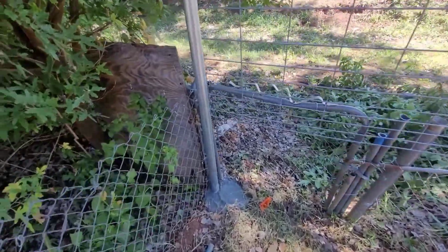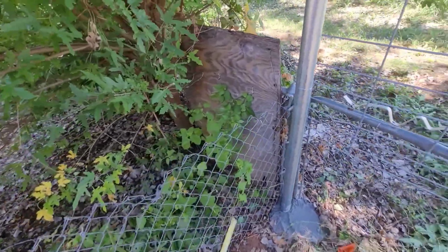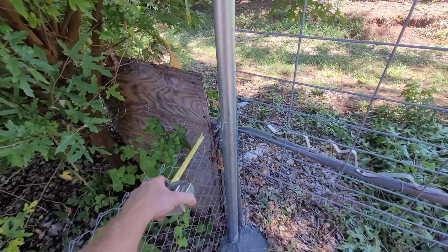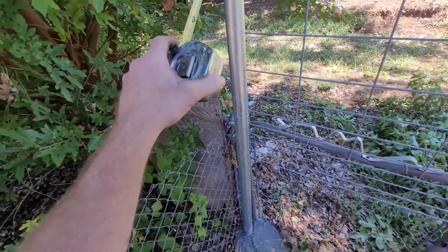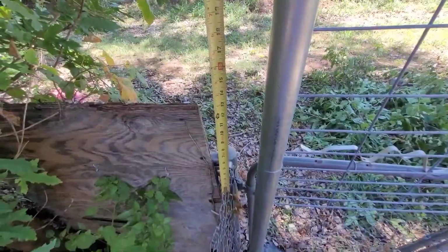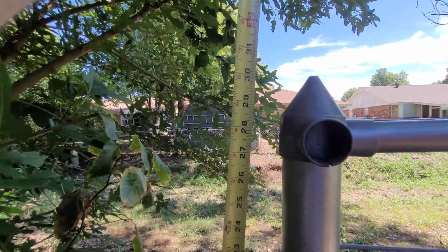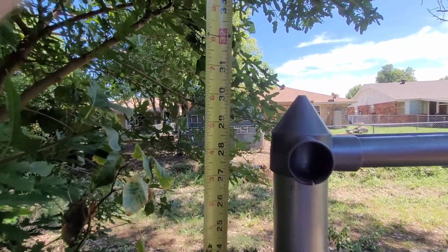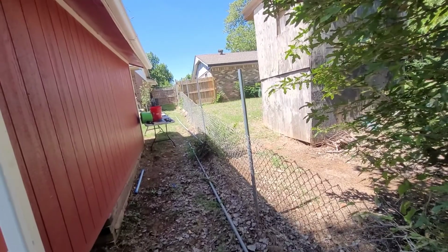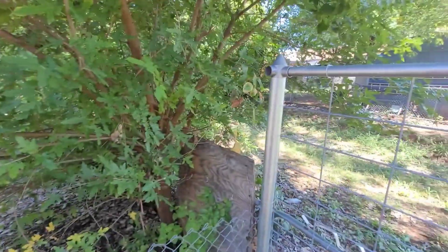The only good reference we really have is the fence. So let's measure off the fence, see how much we've got between the fence and right there. And we'll do the same on the other end. All right, so we're on the top of the fence, and it's kind of hard to do this. 28 and a half. Okay, so that method didn't work very well either, because it made that end a lot taller than this end.